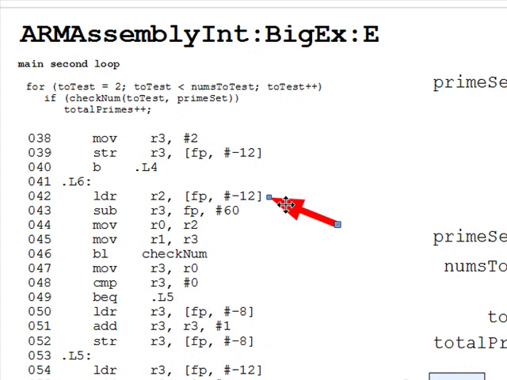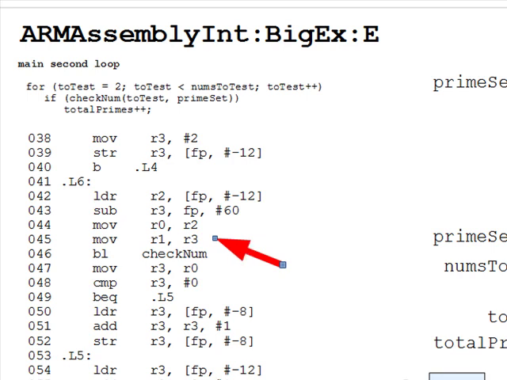The R0 parameter is, if you look at both steps here and here, ultimately from toTest, but the R1 parameter, sub FP 60 to R3 and then move it to R1, is more complex. Recall that passing an array in C is really passing the address of the array's first element, and that's a pointer or address value. The sub R3, FP, 60 computes that address to be passed ultimately via R1.